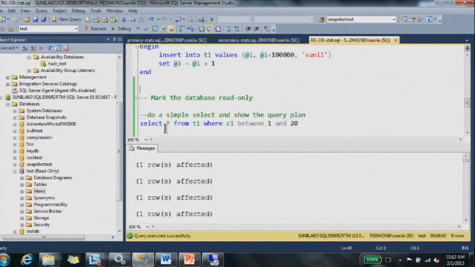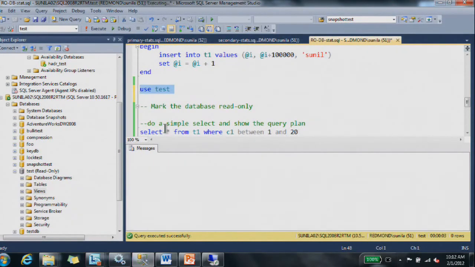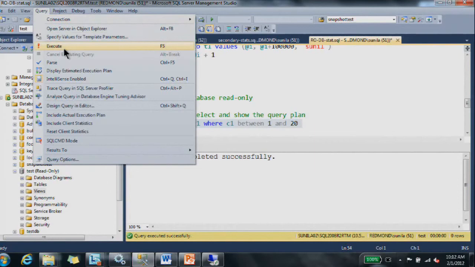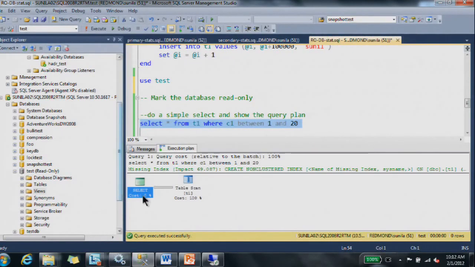Now let me use the database test. F5, because the connection was disconnected. Now if I do the query again, okay? Now notice that I have 10,001 rows in this table, because I inserted 10,000 rows. So when I look at the query execution plan, it still says it is a table scan.